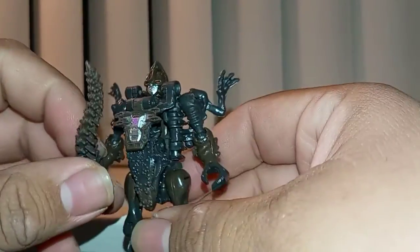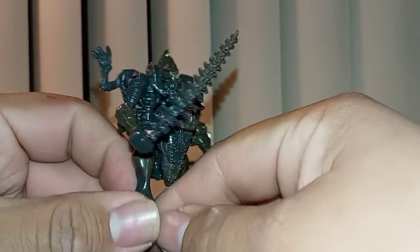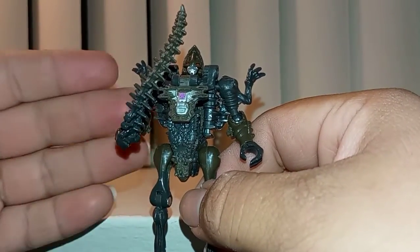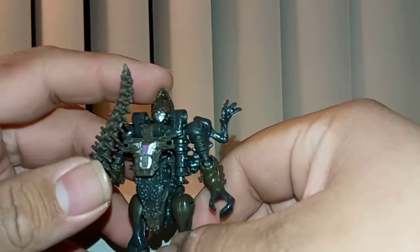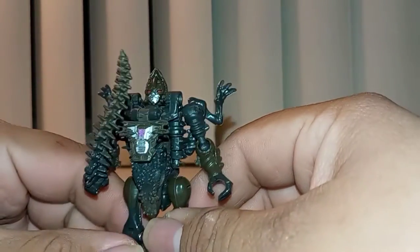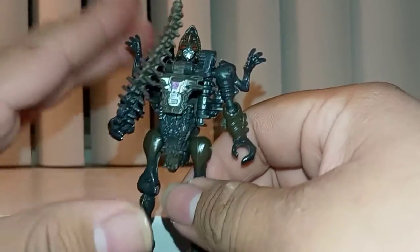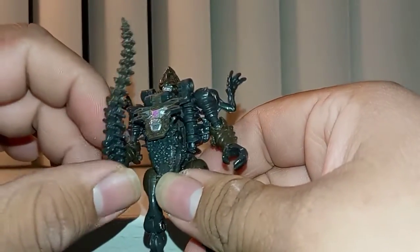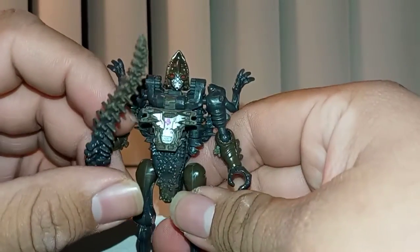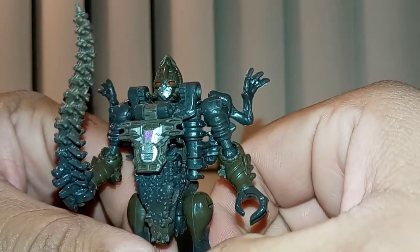Here's Razorbeak. I love the detail they have on him. He is a tiny figure — core class — and for some reason these go for $10, which is really overpriced for these little guys. I wish they'd be at least $5.99 like the battle masters for Siege, or at least $7.99, but they go for $10, just like those micro masters for Siege back last year. He is a Predacon — Maximals are the good ones and Predacons are the bad ones.